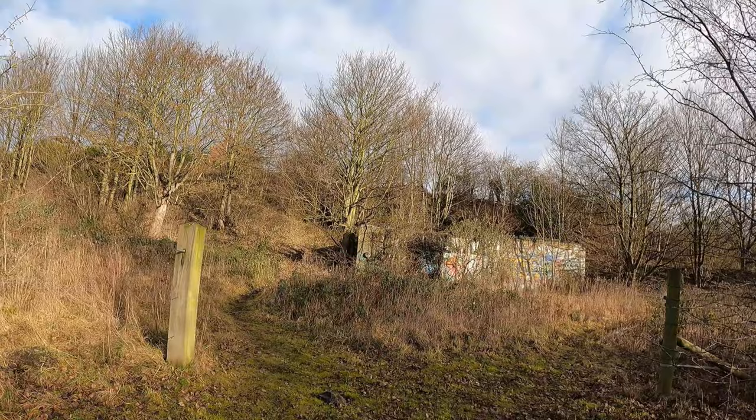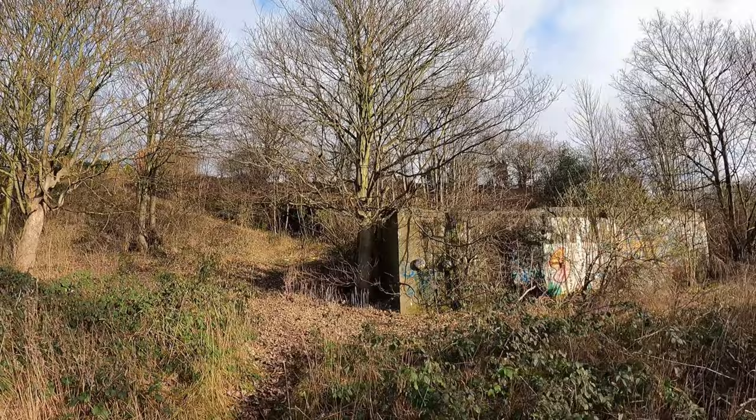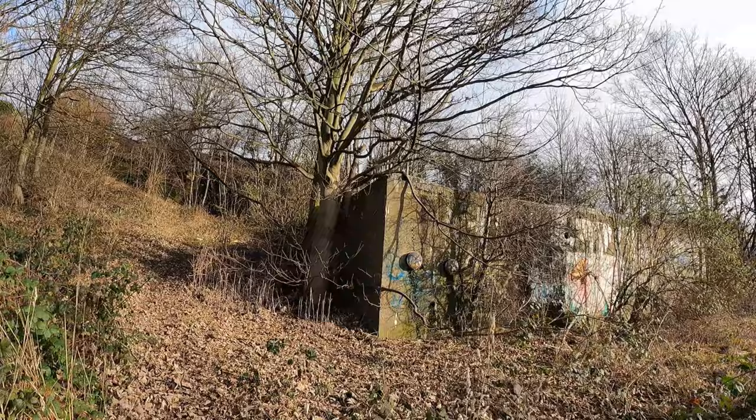So now at the south side of Cudworth Station, on the side where the Hull and Barnsley sidings used to be, there were some good sidings on this side. And we're going to have a look at this interesting looking building on the far side underneath the rock cutting. Now I've seen people say that this used to be a water tank and there used to be a tank on top of it, but what we think it actually is, is a wartime bunker.